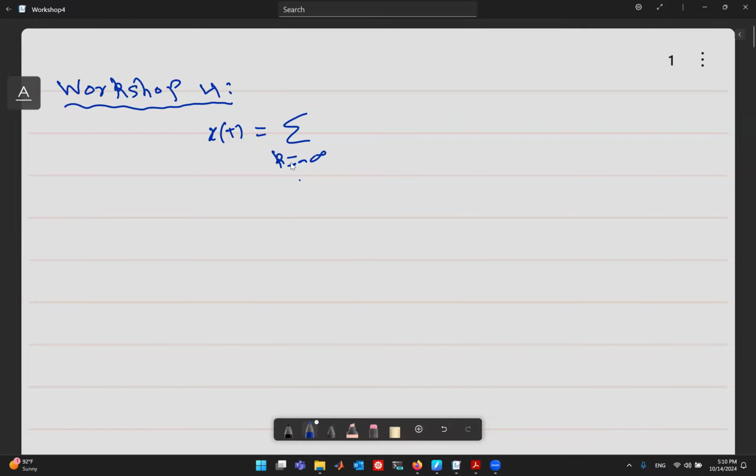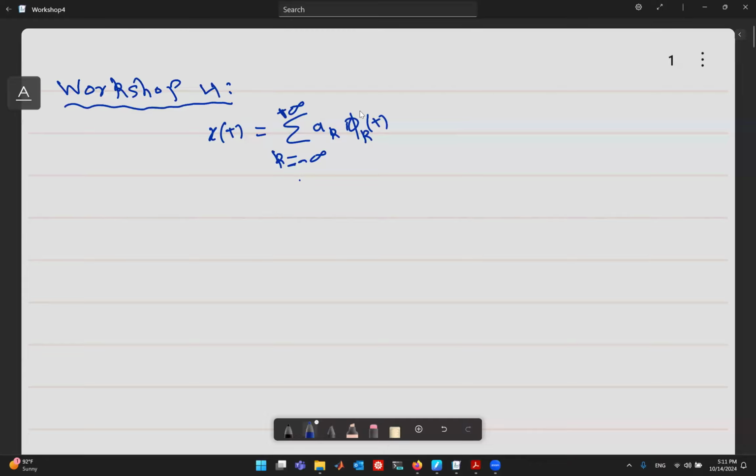Okay, so k equals minus infinity to plus infinity of some weight times some simpler signals, like phi_k. So a_k will be just some constant, some weight, and then those signals should be easy to deal with. And before talking about those phi_k, let's just look at this form.